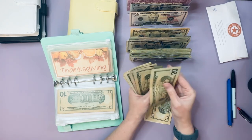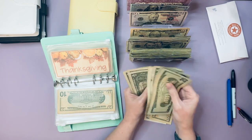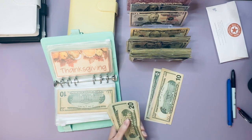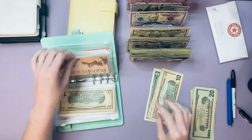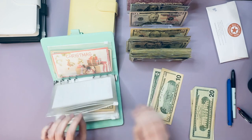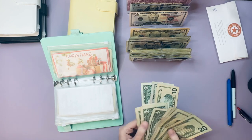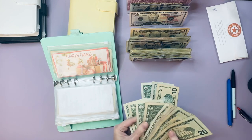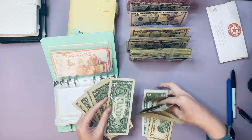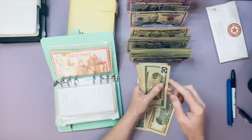I've got 20, 40, 46, 47, 48, 49, 50, and 1. How did I end up with 51? It should be 67. Oh, because I didn't leave enough ones behind. That's why. Let's use that one. Okay. Now, hopefully this is 50.